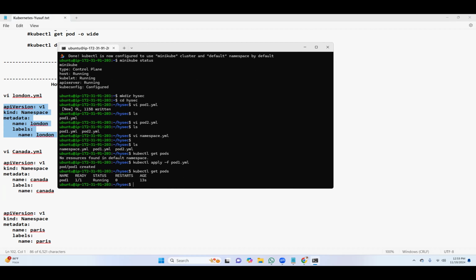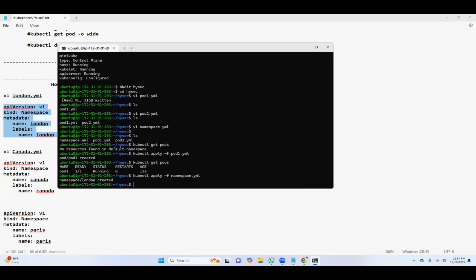Port 1 is created and working in the default namespace, but now you need to create the namespace first. So kubectl apply -f, and the file name namespace.yml.